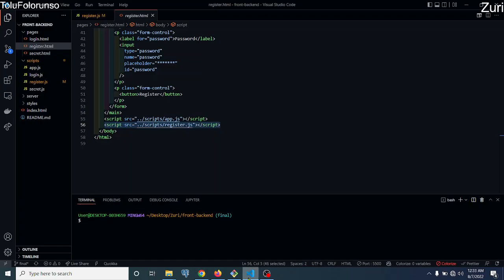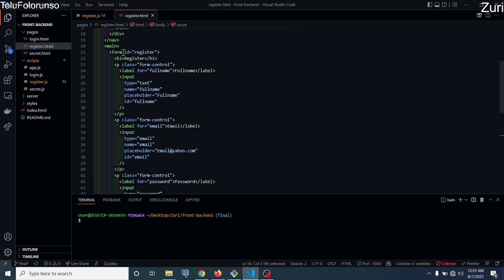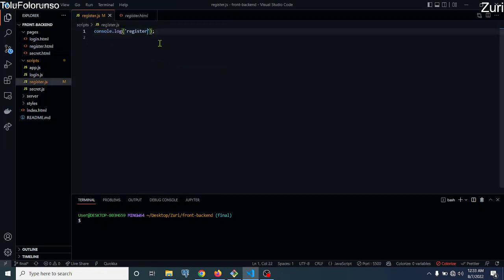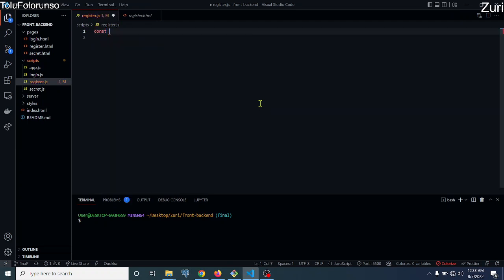So first thing first, we have this form here. Then I will select the form. Let me clear this one. So I will get the form by saying const registerForm equal.